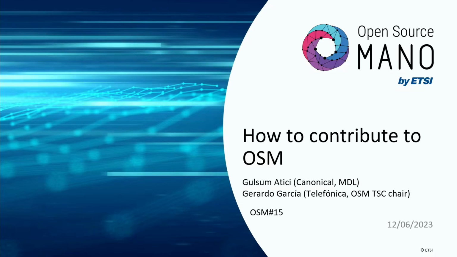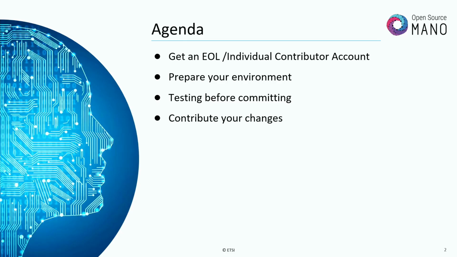Hello everyone. Now we will talk about how we can contribute to OSM. What are the basic requirements? First of all, we require an Atici online account or an individual contributor account, and we need to prepare our environment. We need to test before committing or change, and finally we can contribute or change.